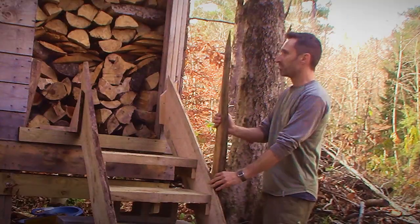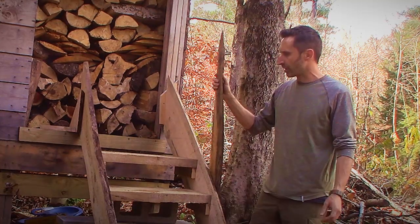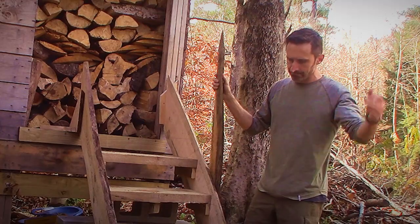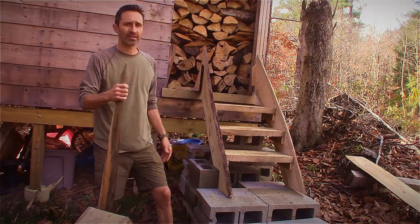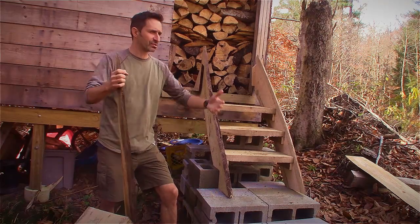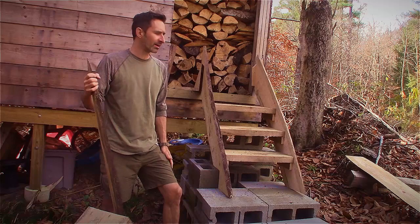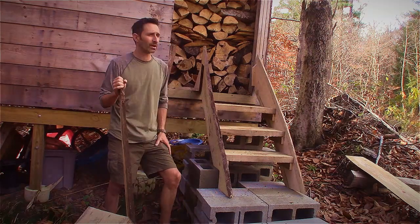Maybe right over here would be where I could put the railing so I can grab it. I'm not 100% certain whether I want to do that or not. Maybe I do, maybe I don't. That's a great thing about building with this type of material, you don't really have to plan it out because you're kind of making it up as you go along. If you see deficiencies as you go, you can address them on the fly.